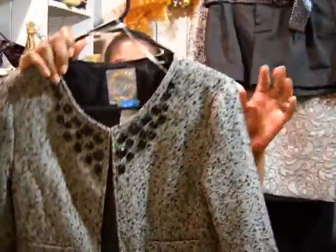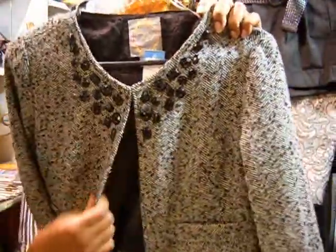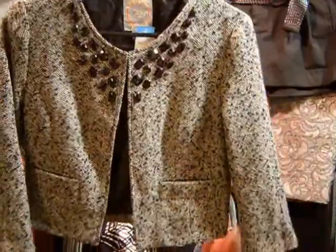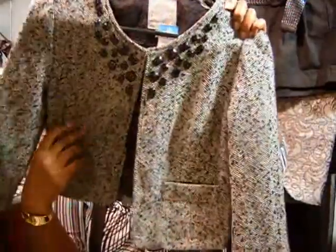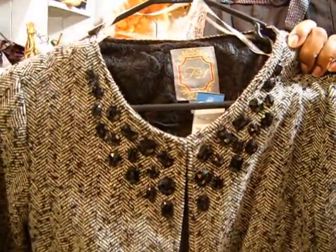I'm about to go ahead and do this. To me, this is a holiday look. This right here is a small petite. This is really cute. It's Forever 21 brand. It has the fish hook closures down the front part. Has a little split at the sleeve. It's a 3/4 sleeve also. Black and white tweed. Has a little belt in the back. Pockets haven't been opened up yet, but I'm sure you could open up the pocket. And this is a really cute detail right here. And again, this is a small petite.